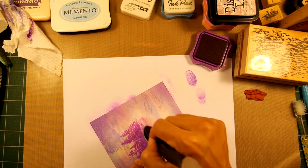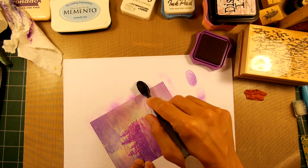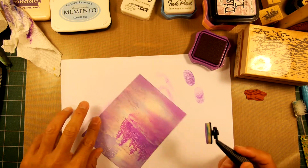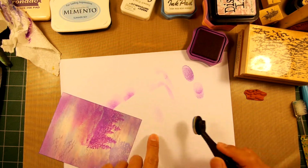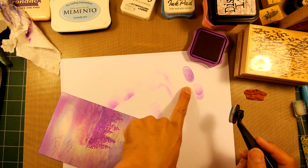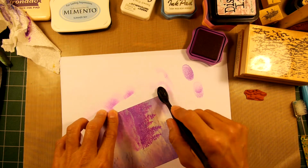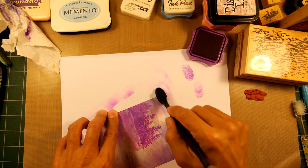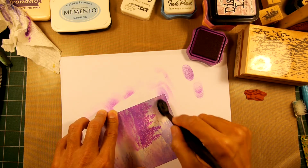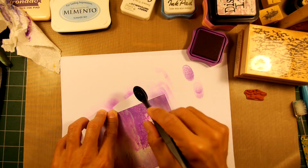I'm kind of dry brushing it now. That's what it feels like. The stylus tool tip, the foam, is fairly dry. See that right there? It's just a really dry version. It's very dry right now, so I have a lot of control over it. If I want that color anywhere, I just tap it a few times and it builds up a little bit, and I can see it.